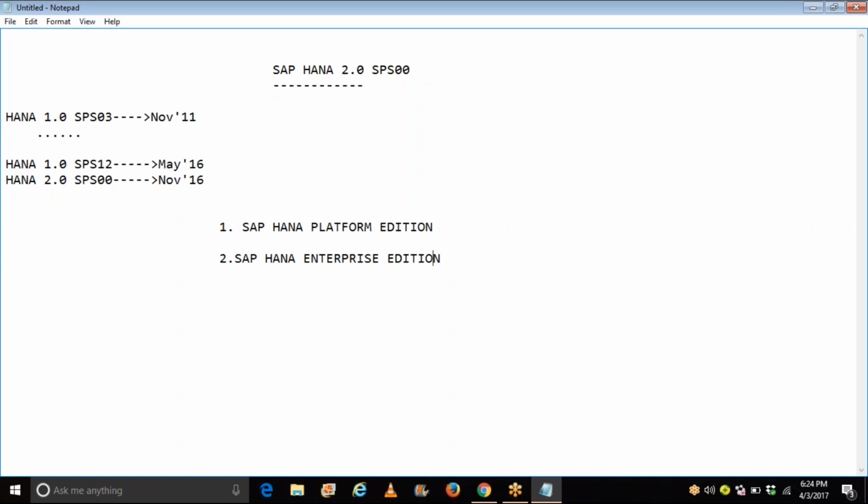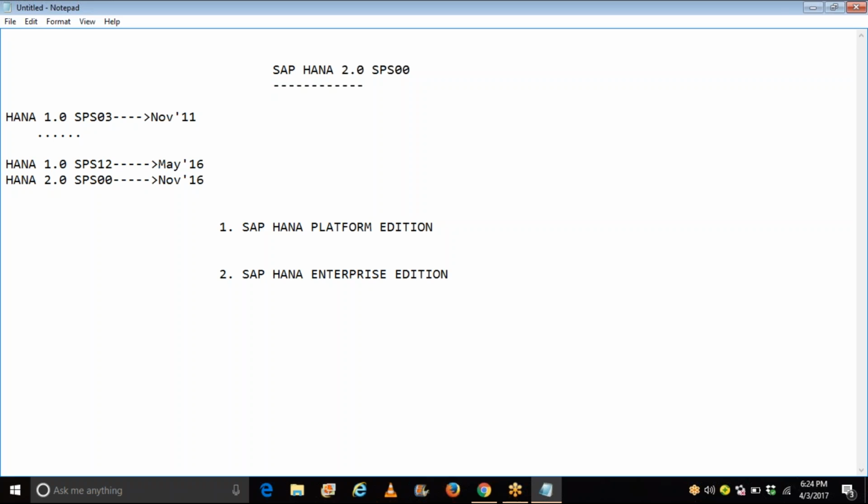So there are two editions which SAP is offering to customers. We'll learn about the differences between these two. Depending on the customer requirements, they can opt for either Platform Edition or Enterprise Edition.